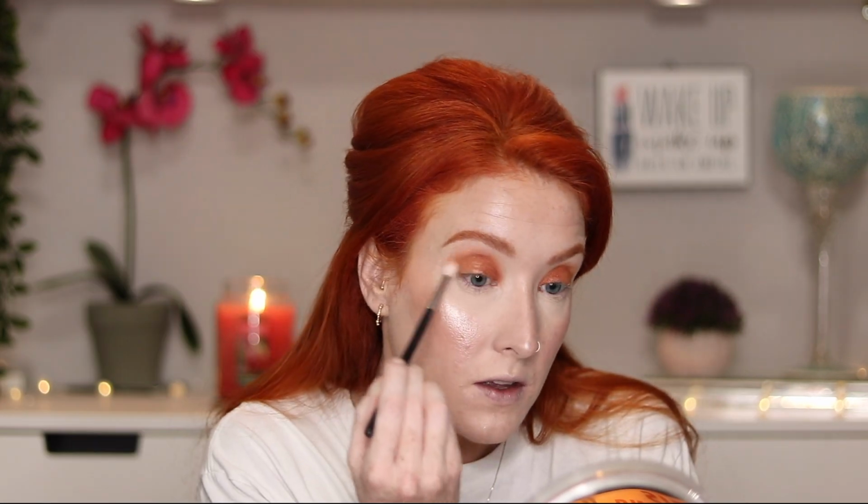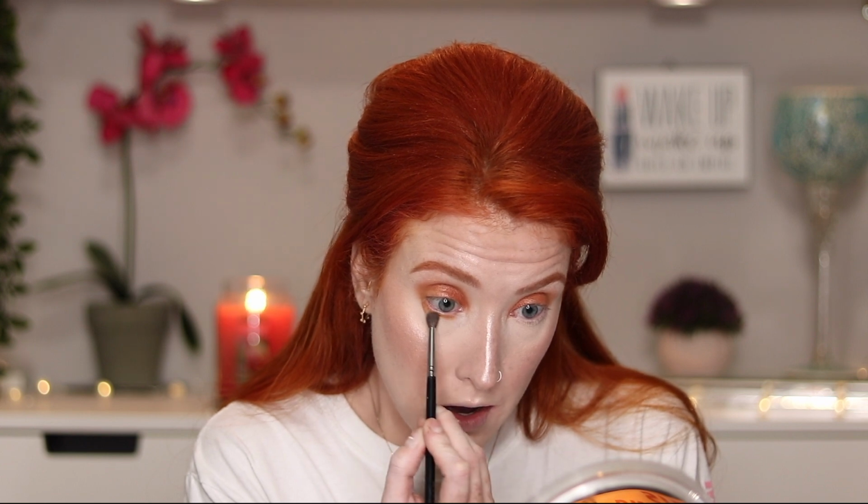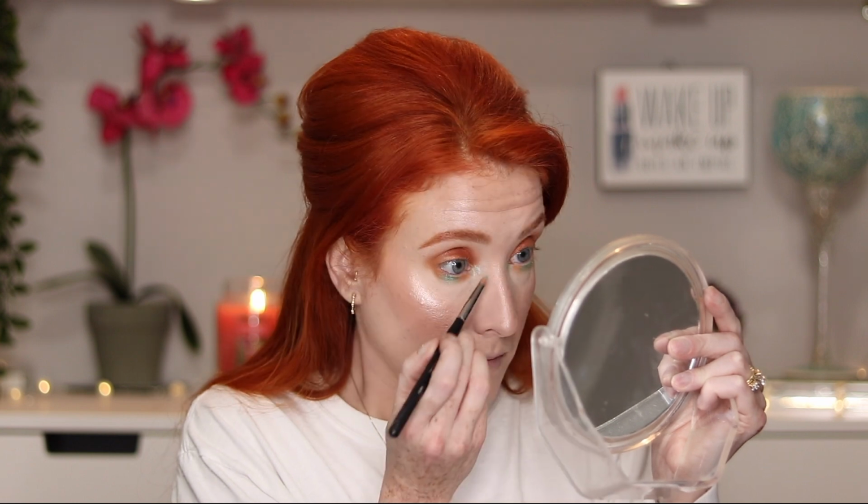beautiful. I'm going to take a little bit of that bronzer shade, just put it on the outside, outer corner. Then I'm just going to take a little bit of this shade and just kind of blend right above my crease, just kind of blend these shades together. I'm going to take some of that first shade on the outer corner here and on the inner corner, kind of leaving a little bit in the middle open because I feel like that's where I'm going to put that beautiful aqua shade. I'm going to take a little bit of the highlighter with a little bit of the aqua and pop it on my inner corner.